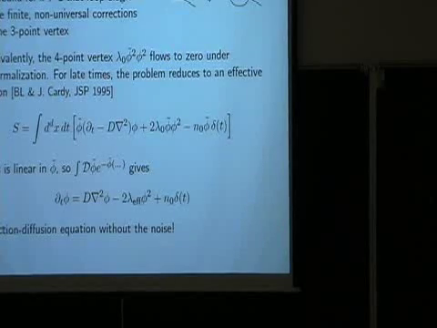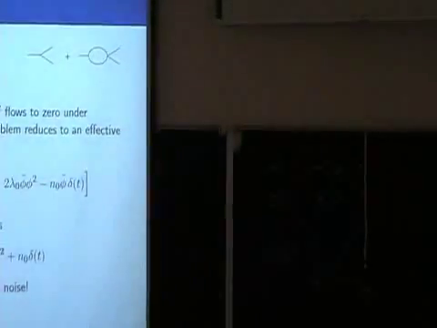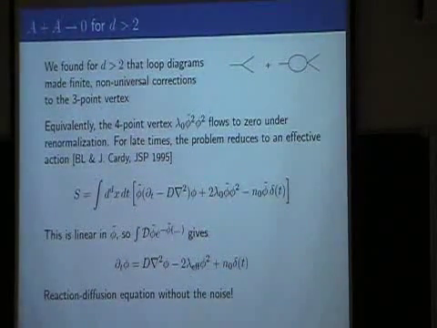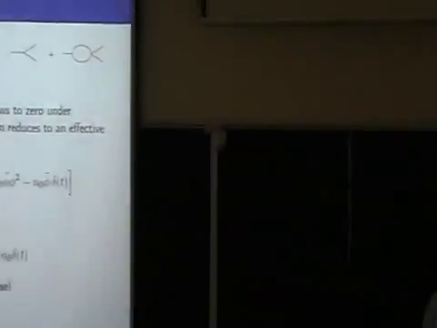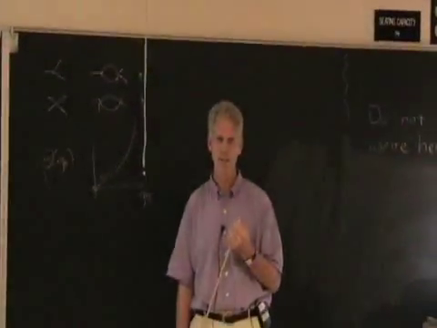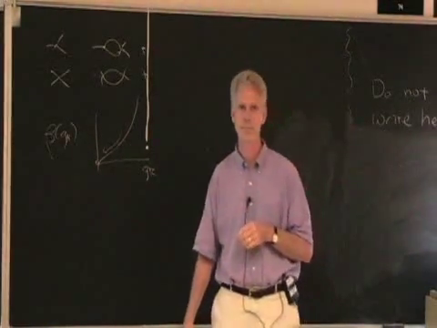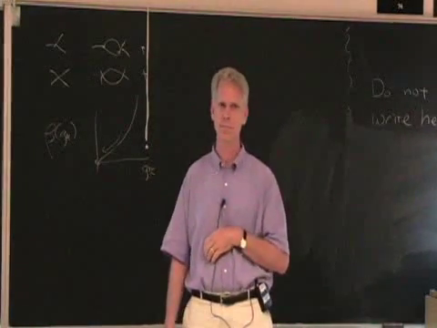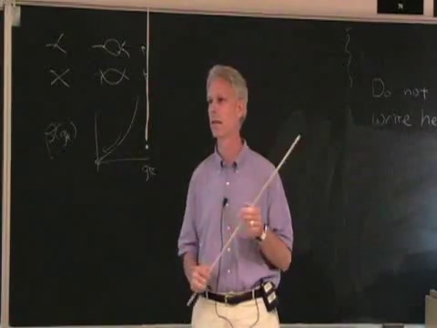But you can even see that even the quartic term is, in a sense, a dangerously irrelevant variable, because you get an equation that has no noise. And so if you compute any quantity that depends on noise, what kind of fluctuations apply, you'll get zero. For certain quantities, it would be a dangerously irrelevant variable. For calculating the density, it's not. But it's a question of what you calculate. So certain quantities, if they sensitively depend on irrelevant variables you set to zero, that variable is dangerously irrelevant. Perfect.